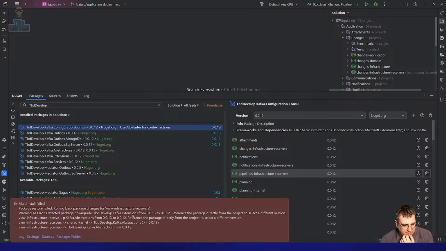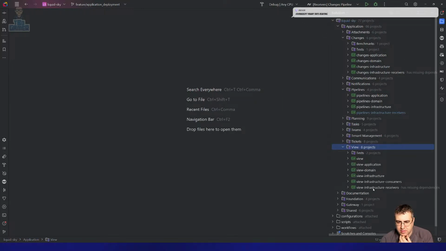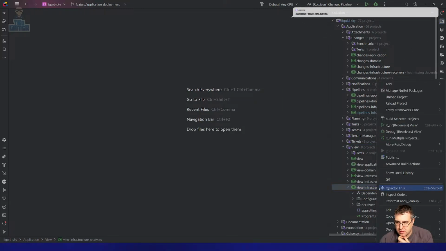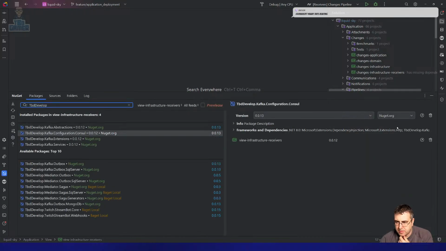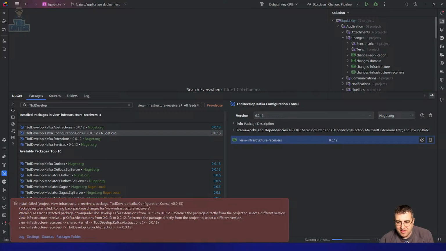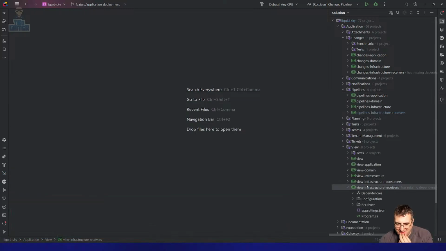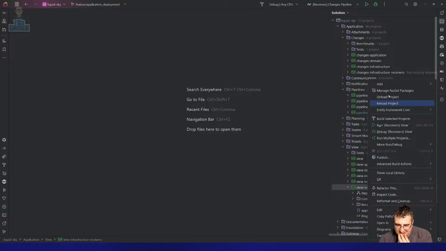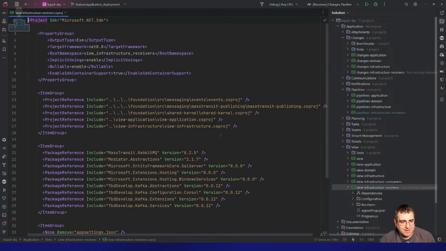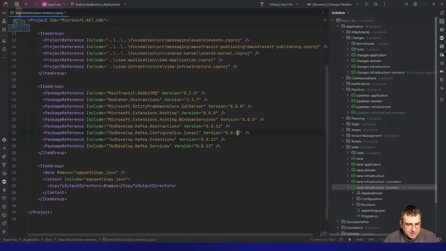Package downgrade from Kafka extensions 1.3 to 1.2. View infrastructure receivers. Manage NuGet packages. Upgrade. It's not a downgrade. I'm not downgrading it. Okay. 1.3, 1.3.